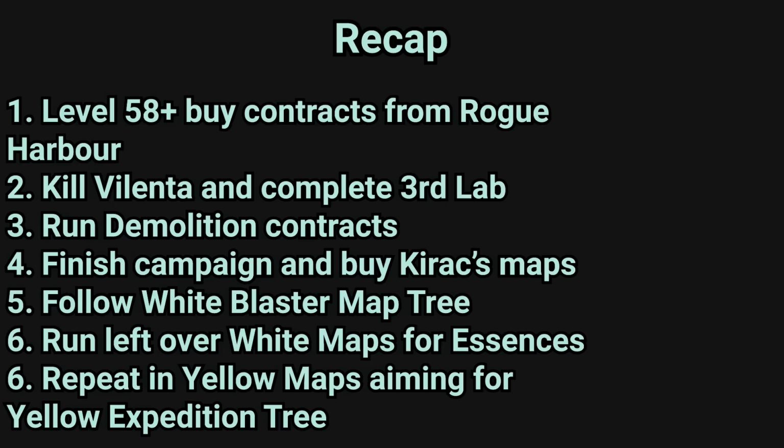You then go into your maps and you're following the Atlas tree in the video description. Make sure you take the Kirak nodes. These are what's going to make it so that nearly every map that you do is going to be a new map for completion, so that within no time at all, you're going to have your essences unlocked.